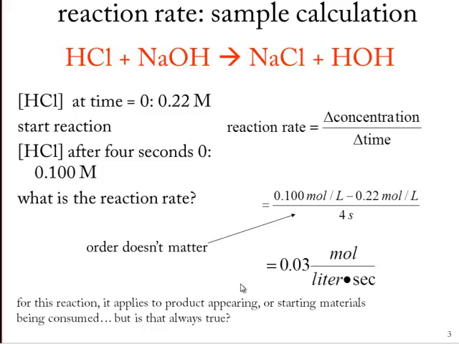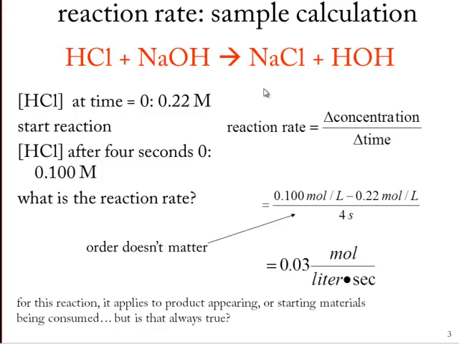Now, if you think about it, since the ratio is 1 to 1 to 1 to 1, that would be the rate for that time for any of these things appearing or disappearing. But if the ratios are different, you're going to have to recalculate and say, oh, the rate of the reaction with respect to appearance of sodium chloride is blah, blah, blah. Also, you probably should say for that time interval, because you're not talking about the entire time of the chemical reaction. Also, I suppose you should include that that's the average rate for that time.